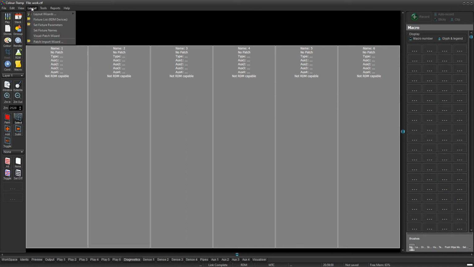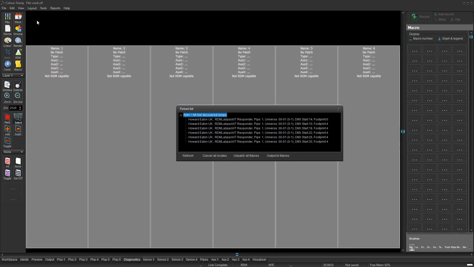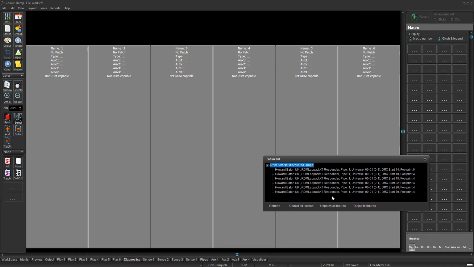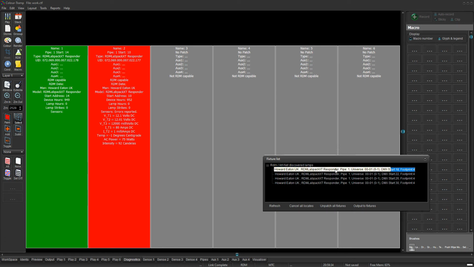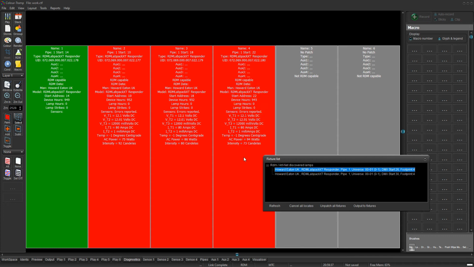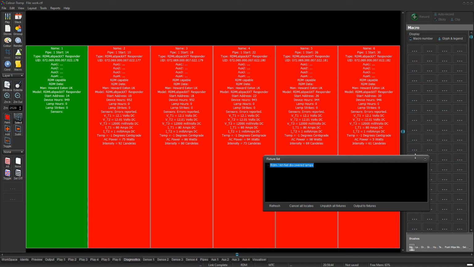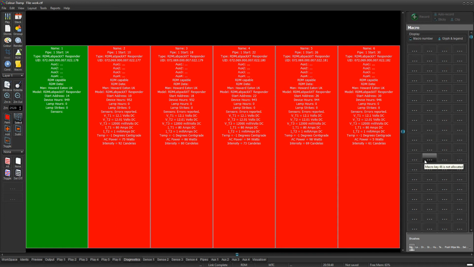So we go back up to the layout menu and we bring down the fixture list. Here you can see the 6 Howden Lab Packs that we've got connected, and to patch them visually you click on each one and you'll notice that the fixture is actually identifying here, so you can click and say, oh yeah, that's the one that I want to patch in this location. So we'll patch that one in. You'll notice they disappear from the list as we patch them, which makes it a lot easier to see what's going on. So all of the fixtures on the list are now patched, and we have this multicolour display.